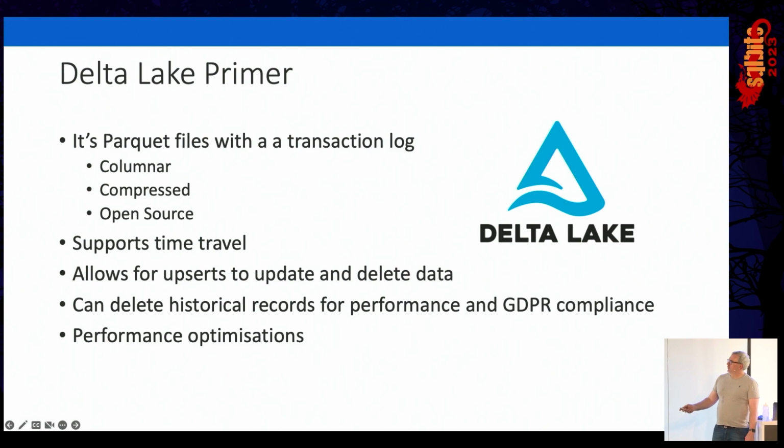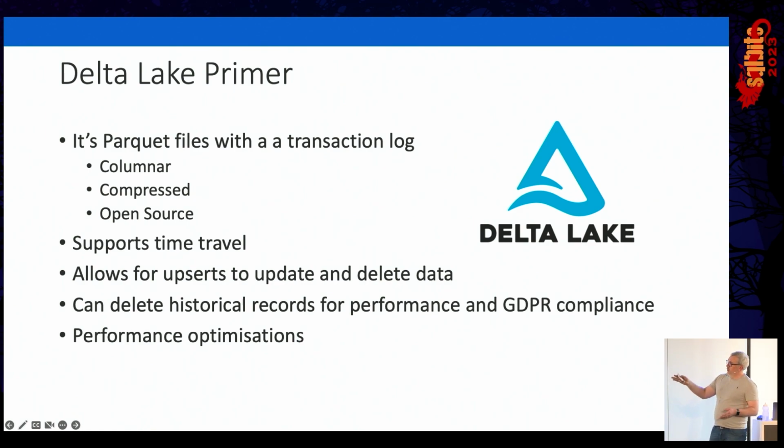A quick one for anyone who's not familiar with Delta Lake. How many people here use Delta? Hands up. OK, most of you. So Delta Lake is basically Parquet files with a transaction log. That's pretty much what it is. The transaction log itself is predominantly a Parquet file, and then the most recent entries are actually just stored as JSON, so that it's quick to read and write.